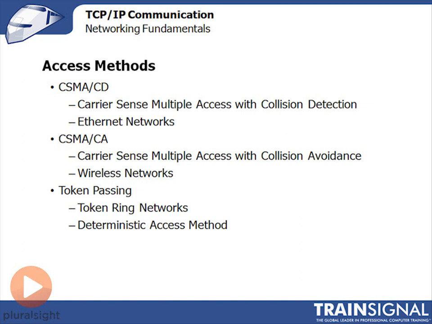The only thing I'm going to do is make a slight change to it, which would be an acknowledgement that I got it. That way the sender knows it made it to me. And so that's how token passing works. These are the three most common access methods used in computer networking and more specifically in TCP/IP.